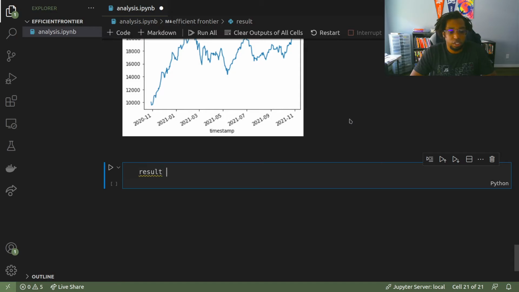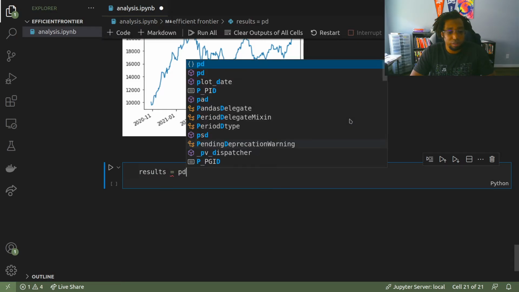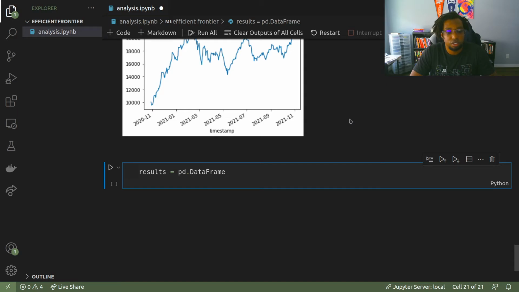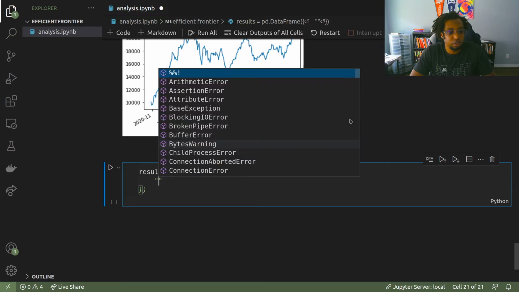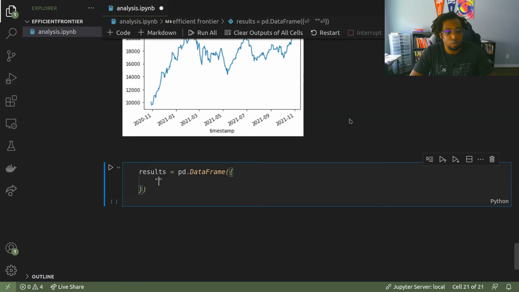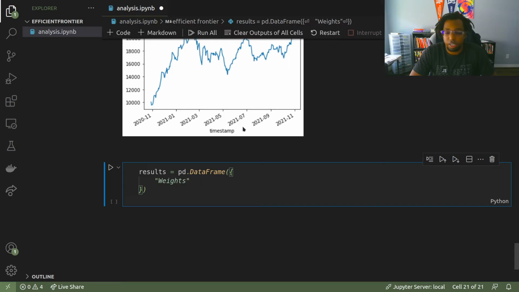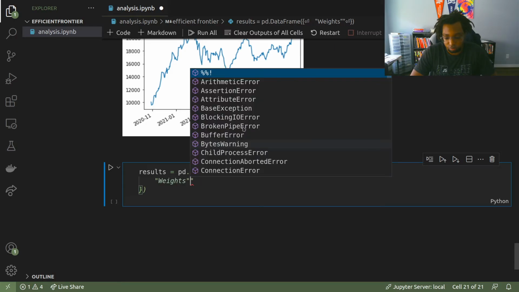So first off, I'm going to have an empty data frame into which we're going to put our results for this process. So this will look very similar to the way that we could have done the list comprehension at the very beginning. We're going to essentially walk through a set of trials, generating new values along the way. So first off, I'm going to create a set of weights.